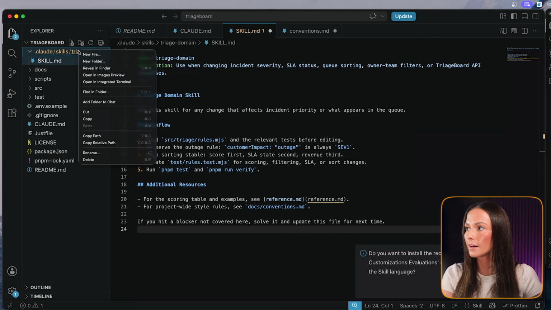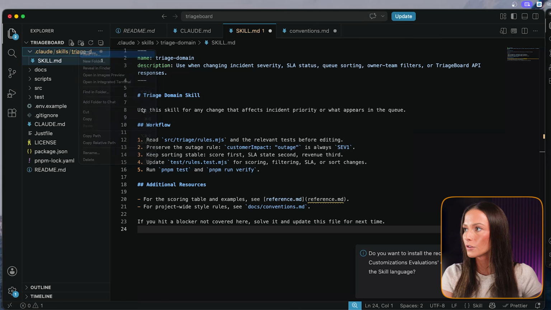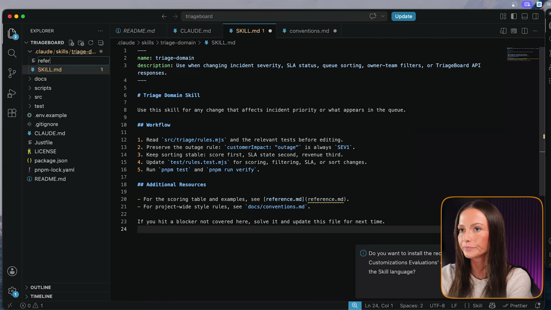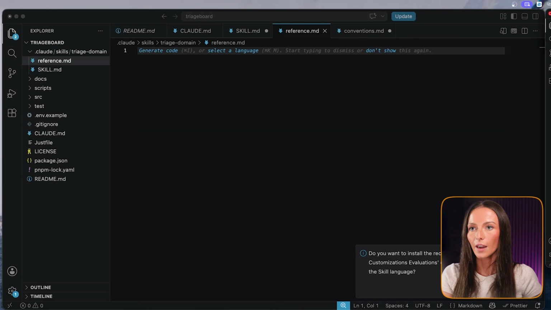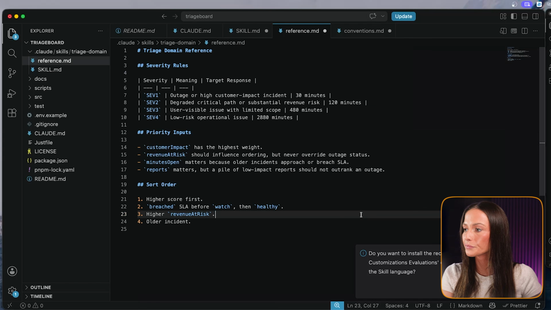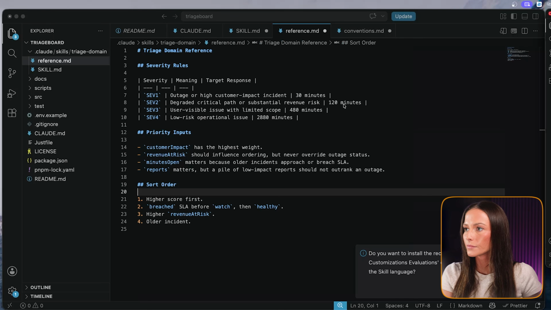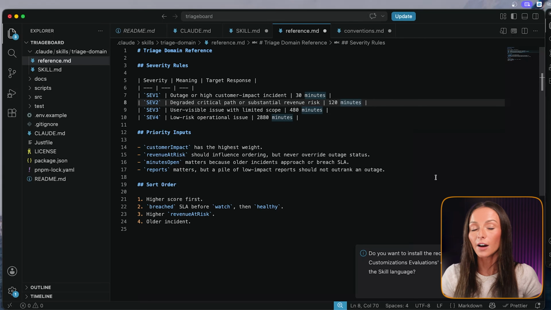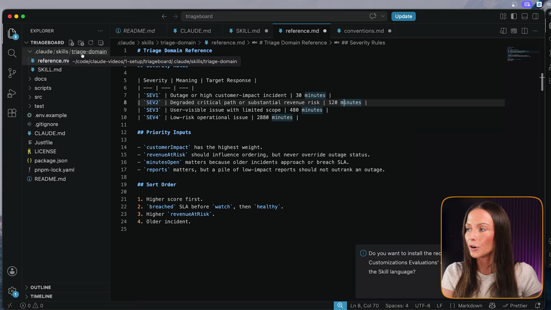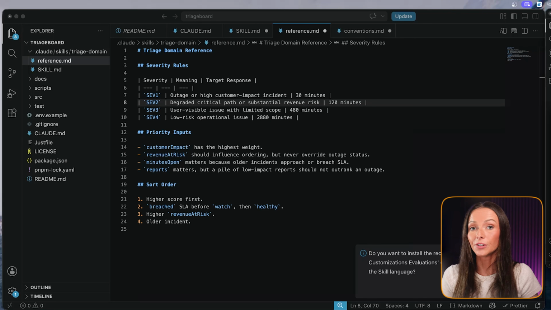You can also add in additional context into this directory. So for example, we can add in a reference.md file. So I'll add in a new file here. And add in some reference information too. So again, all of this is just specific additional context that you want your agent to understand for a specific topic. Now, as you continue to write out skills, they're all going to be their own directories that live within this skills directory in your .claude folder within your project. So you can continue following the same pattern every time you want to create a new skill for your agent.